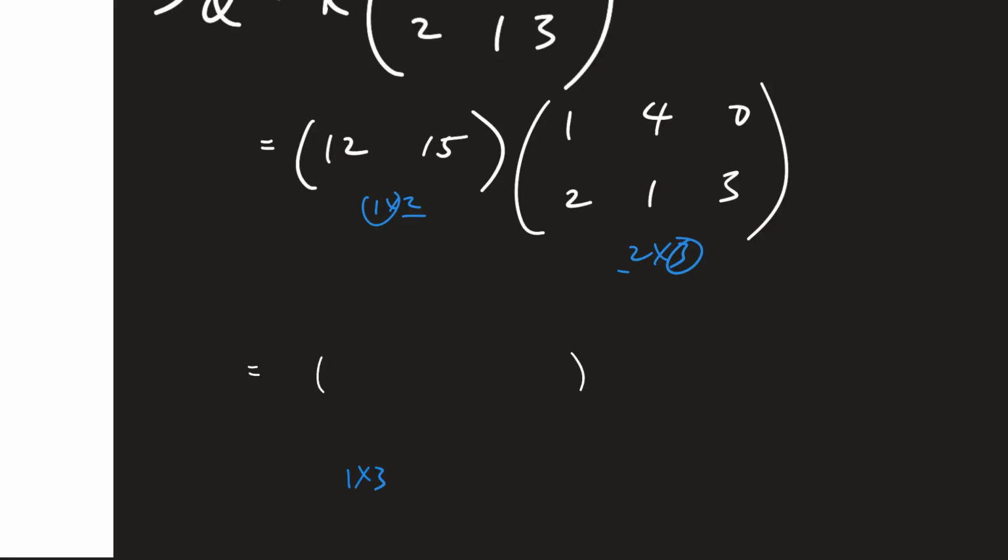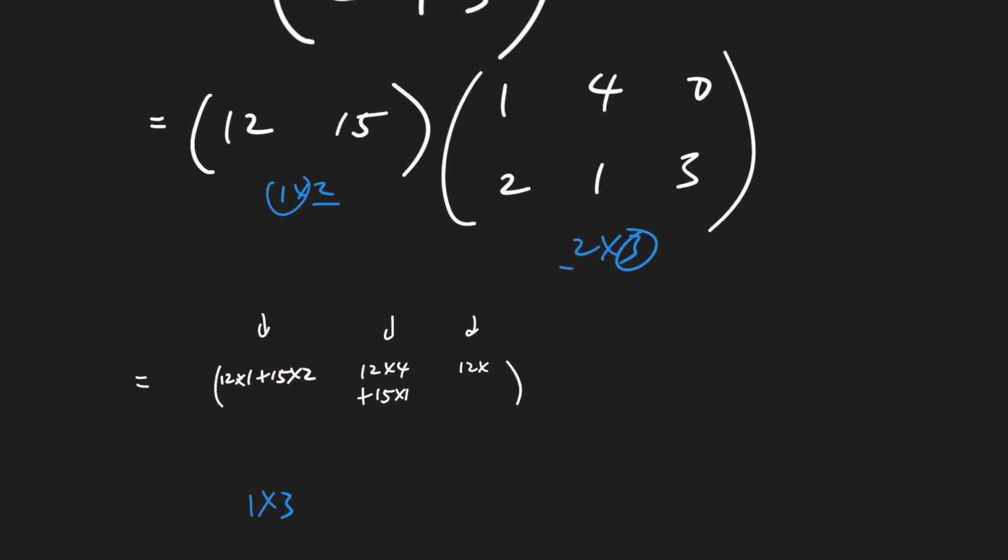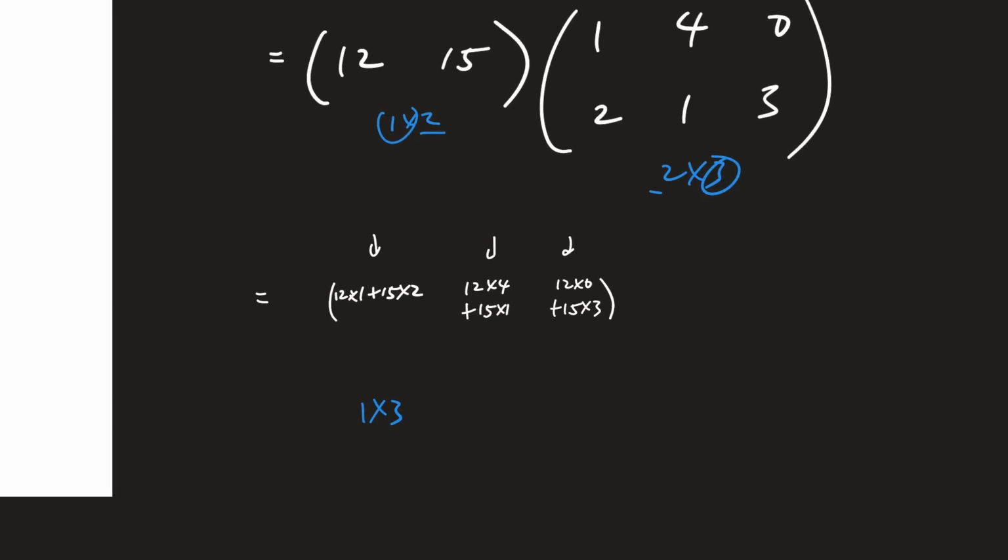So 1 by 3, one row and 3 columns. Okay, so this is a first row, first column. This is only one row, first column. So I'm going to move it this way, 12 with 1, 15 with 2. This is 12, 1. And then this would therefore be what, 12 and 4. And this will be 12, 0. Okay, let me just move this over here. That's what it is. And key all of that into a calculator.